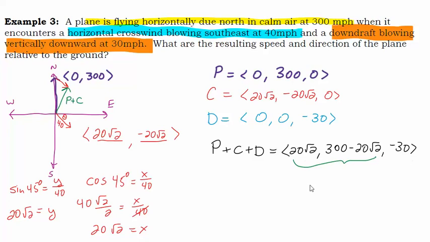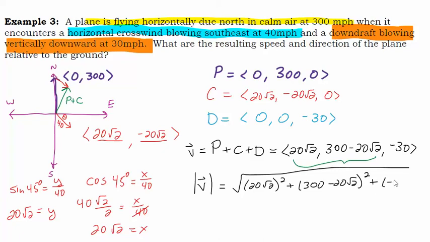So now how do we find the actual speed of the plane? That is the magnitude of this vector. Let's call this vector v, the actual velocity of the plane. If I want to know the actual speed, I need to find the magnitude of this vector, which is just going to be some computation. We have the components so we can just square each one. I'll leave it to you to punch this into your calculator, but it should come out to be approximately 275 miles per hour.